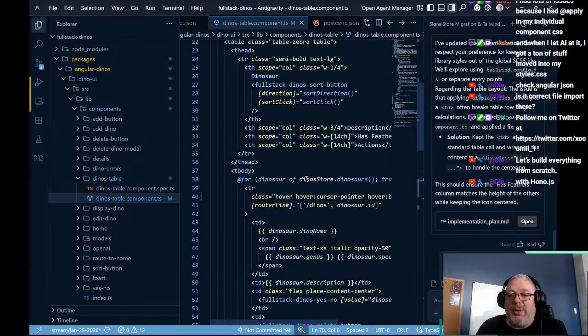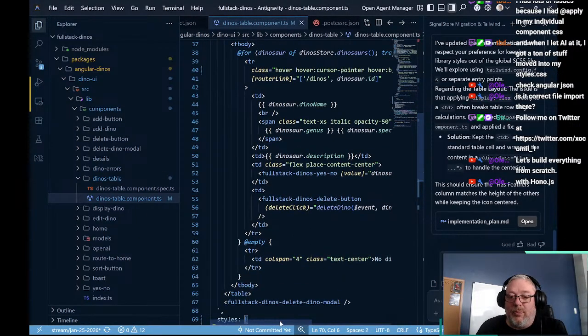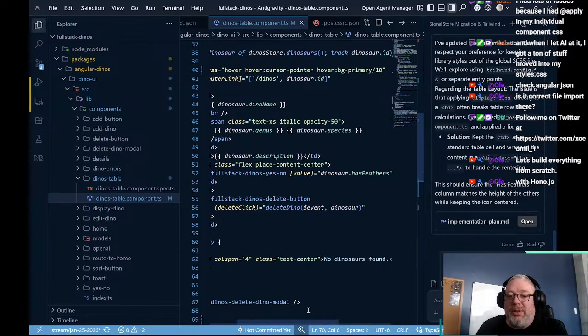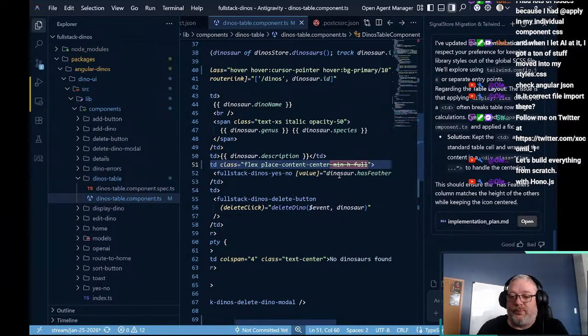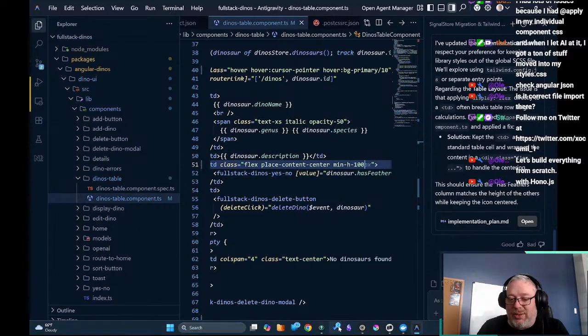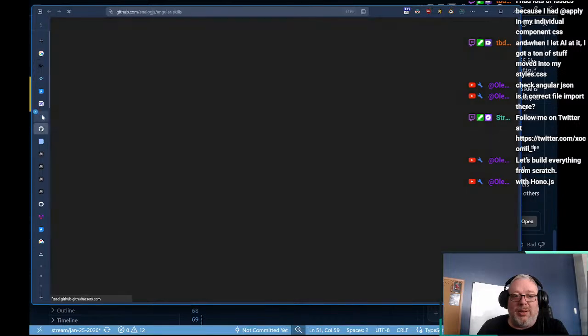Can I fix it with... I mean, we may just cheat and do min height 100. I think it's just full, right? Is it not min height 100? Does that change it at all? Oops.